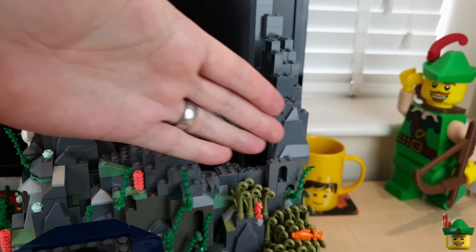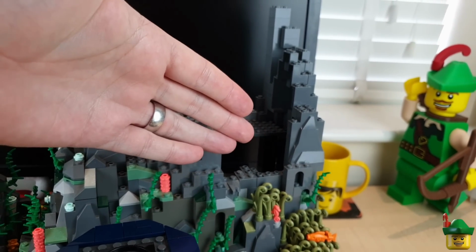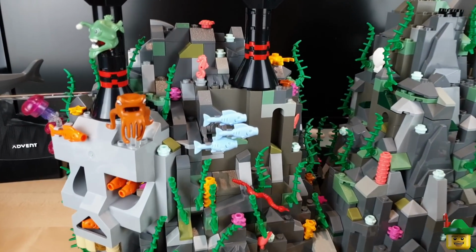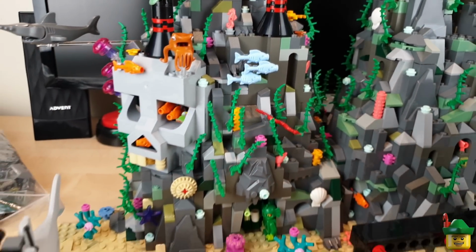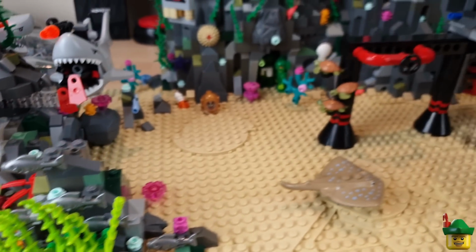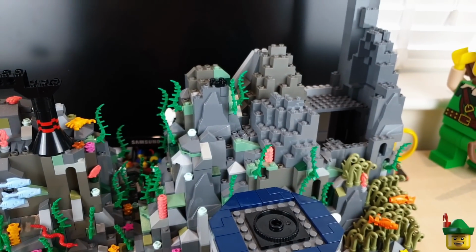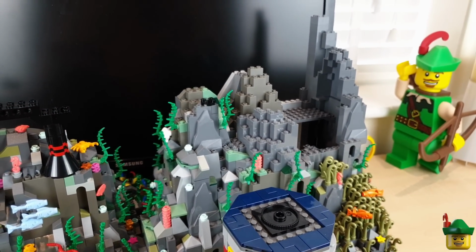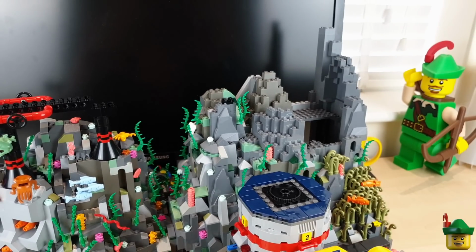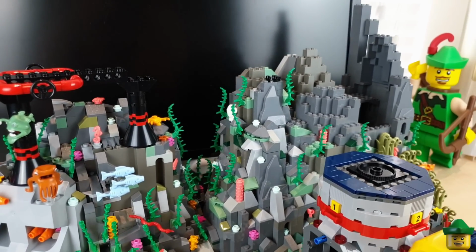And I'm figuring that this kind of flat area here needs something of interest. So I figure I'm going to do another one of my sort of shoals of fish. A really big one, probably using my most plentiful fish, these silver ones up there. So yeah, I'll get on with that, bringing in the rest of the slope to an end. Oh, hard work, but it's looking really nice. I think you'll agree.